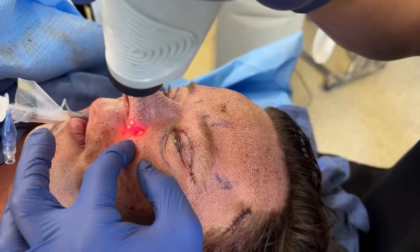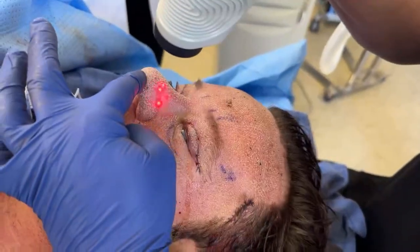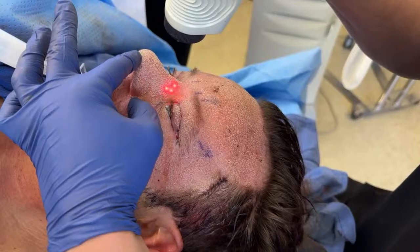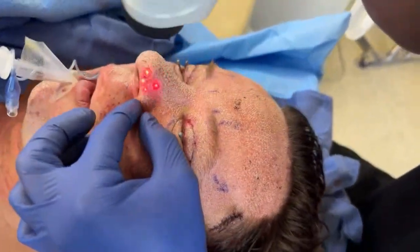So this is still considered a preventative treatment for him, even though he is reversing some of the sagging that's occurring with age. He's young. So this is going to give him a reversal plus a prevention with a lot of the rejuvenation that he's going to get from laser especially.